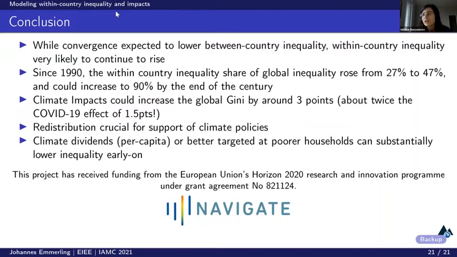I don't know if it's actually part of this work or goes back to Narasimha's projections, because if you look at the qualitative narratives of the SSPs, you're supposed to see not just convergence between countries, but also perhaps decreased inequality within countries, at least in a couple of narratives. So I'm just wondering whether you could comment on that.